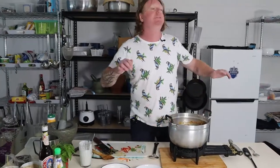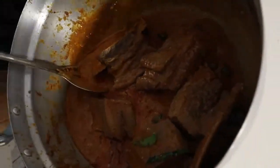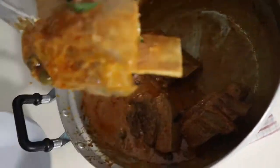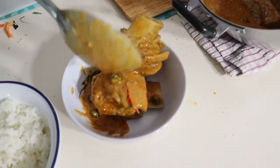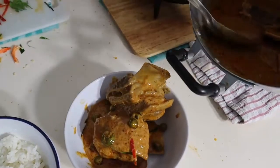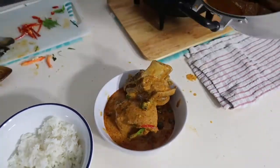Alright, so our Panang beef short rib curry is done. The perfect consistency. Look at that. You don't want it too wet, you don't want it too dry. So the beef Panang curry on the bone with the pea eggplants in there. You don't want the beef too soft. So we're just going to do heaps of the sauce. You want heaps of sauce as well. You don't want it too dry. Heaps of sauce. There you go.